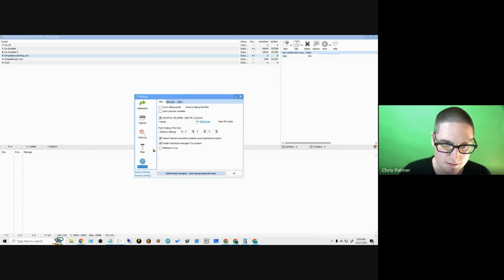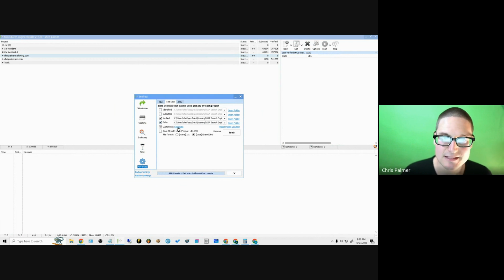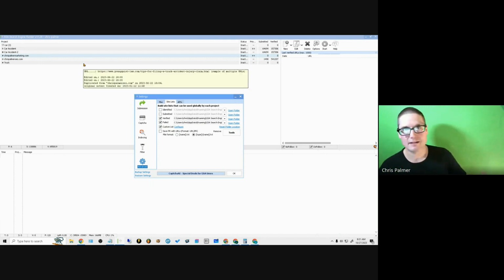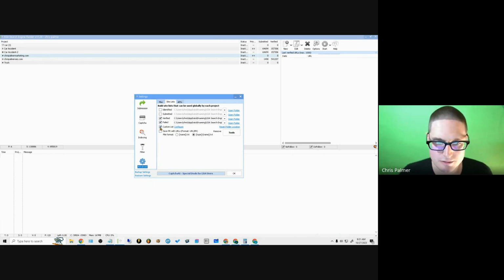So we click on advanced, go to site lists. Anything that ends up being verified, you want to turn that list on. Now, what I do is I come down here and you configure a custom list file. All right. You can load your list into here, but then when you're up in this section, you have to configure, you have to find it again. It's a pain. So the easiest way to do this is turn that off.